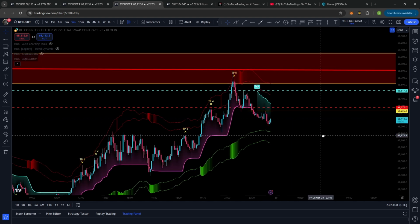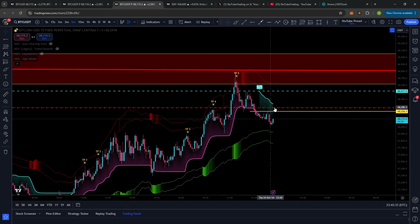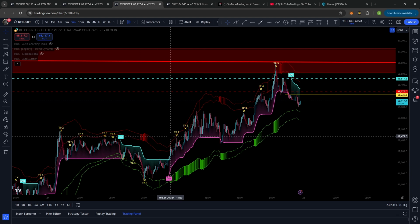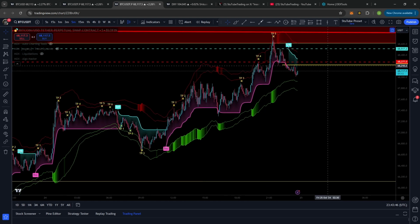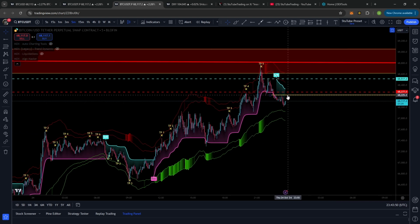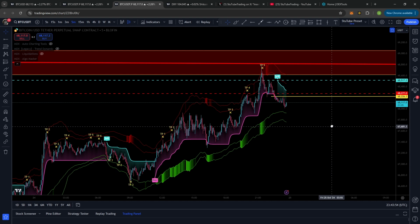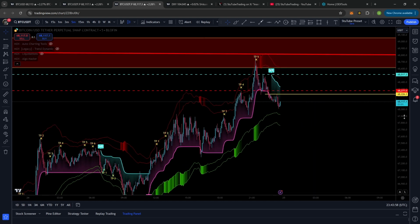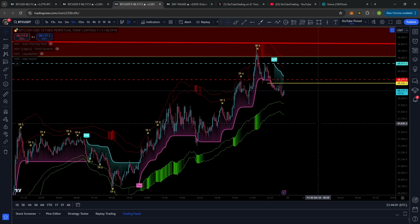And you guys know how I'm looking to play it, right? I'm going to be taking profits on half my position here. Even though we have a sell signal here as well, this is one way I love looking at this indicator: I like seeing which direction these are trending, and we clearly still have trending to the upside. Higher sell signals, higher buy signals. So if we get another higher buy signal, that would be another reason for me to end up closing half my position early. If we see a higher buy signal come in, that's always a warning to me that the bulls may be stepping back in. So that's basically what I'm looking at right now.